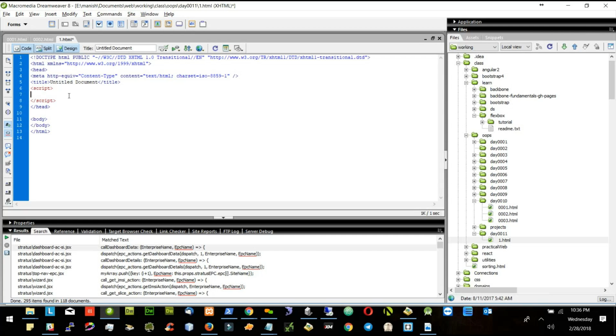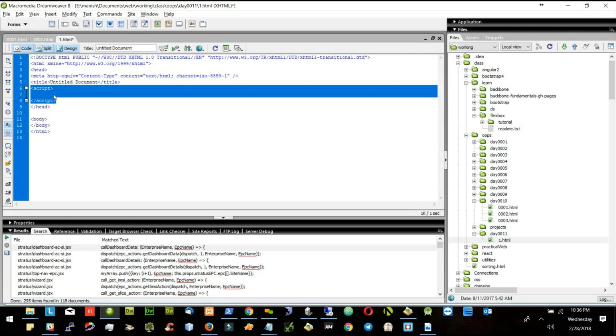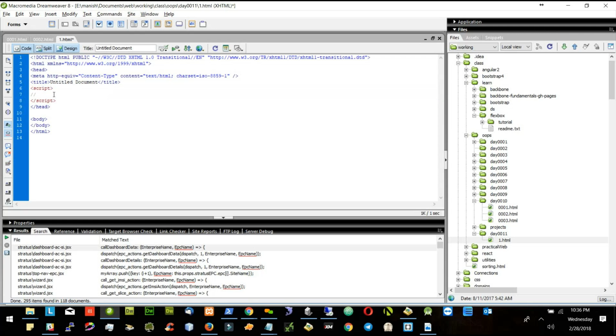The scope chain: when I am here inside the script tag, I am in the global scope. So any variable which I create here is in the global space.